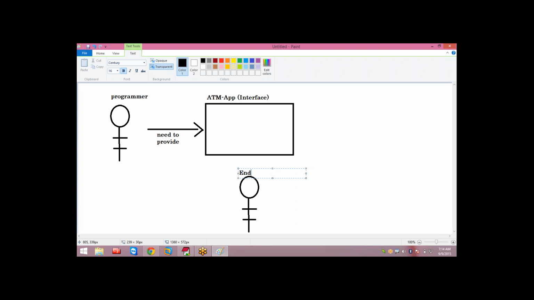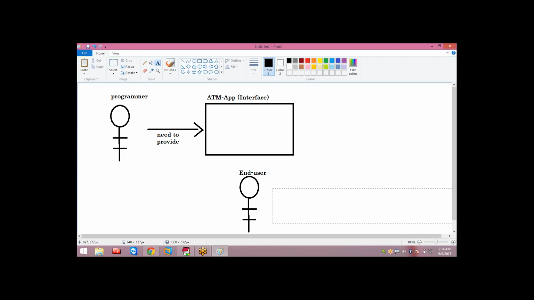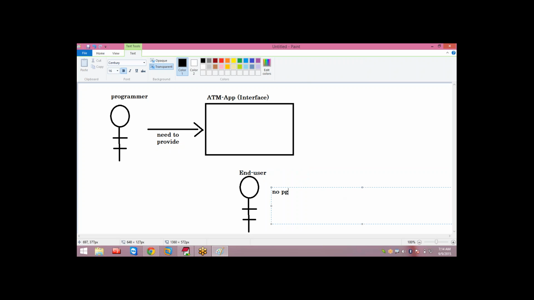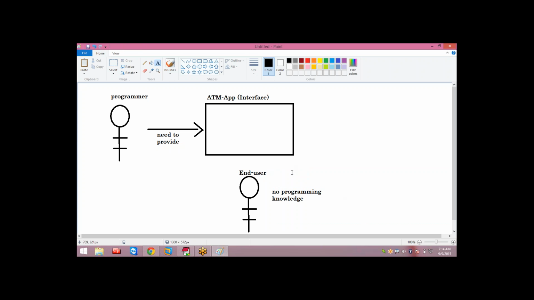Sir, who is the end user? The end user has no programming knowledge. The person doesn't know what the C language is, or the Java language, or .NET, all these. No programming knowledge. But still, the end user wants to communicate with the machine.